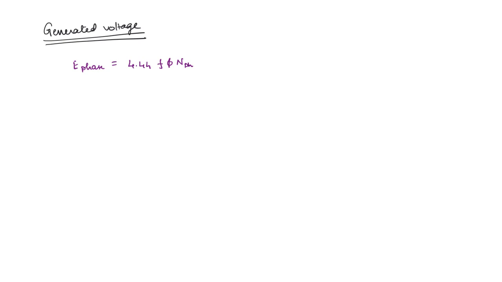The number of turns per phase. So you can write the meaning of each of these terms. What is F here? F is frequency in hertz. The electrical power that is generated, what is the frequency of it, that we are talking about. So how can you get it? This you can get as N into P by 120.